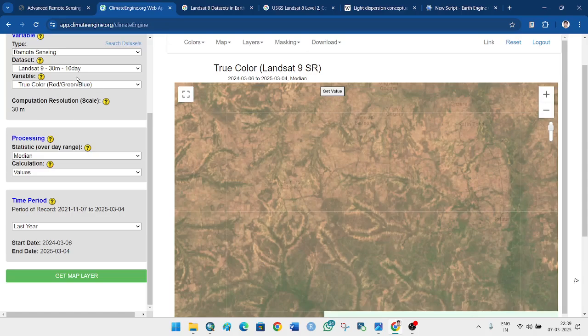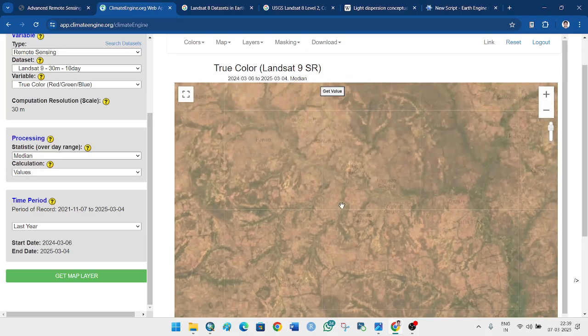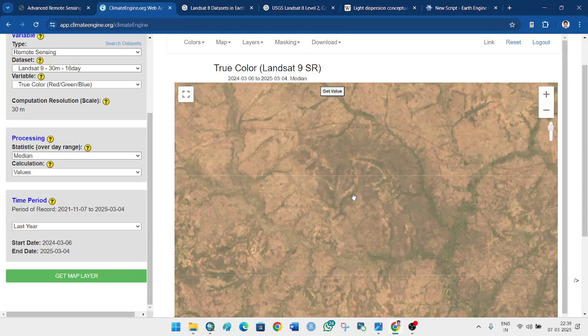But the question is that when near infrared or short wave infrared is very important to study vegetation and water, here there is no short wave infrared or near infrared band. So we cannot visualize or study better with the help of this true color image.